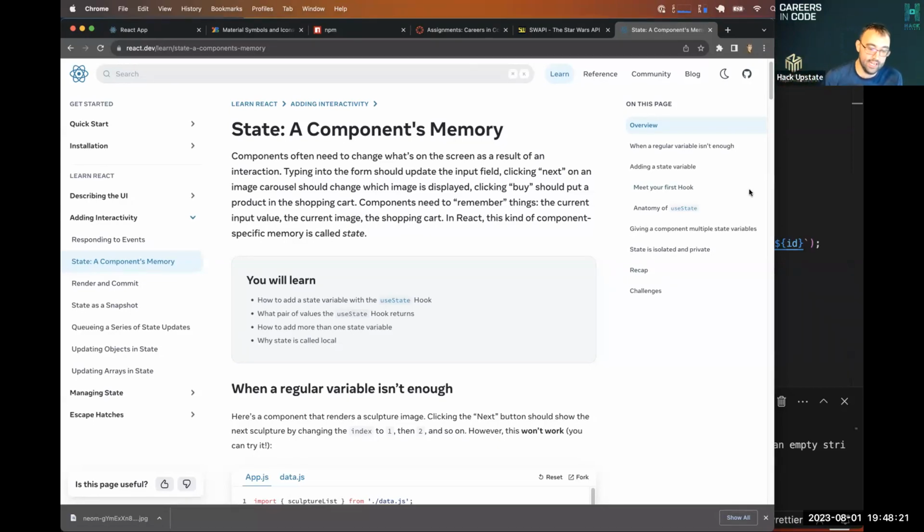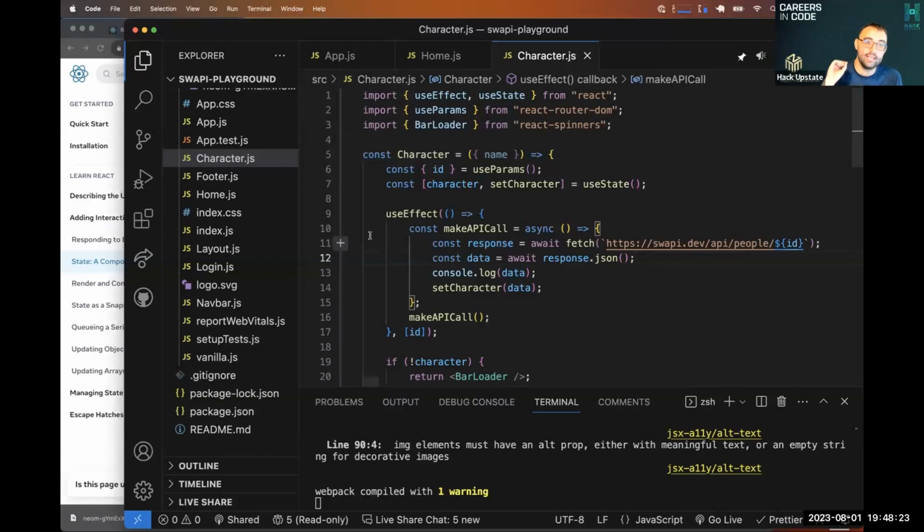In other words, in our example, we need to keep track of information that we want to display to the user. In this case, we are getting information from an API and we want to display that to the user. So we use state to say, once you get this data, which is just an object, just JavaScript, we want to display that to the end user. So we take this data and we set it into state.